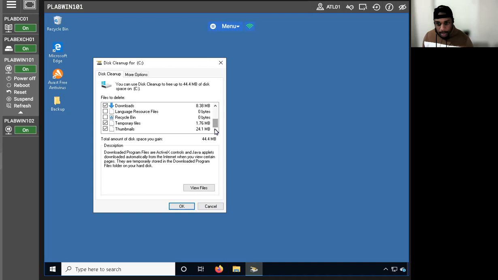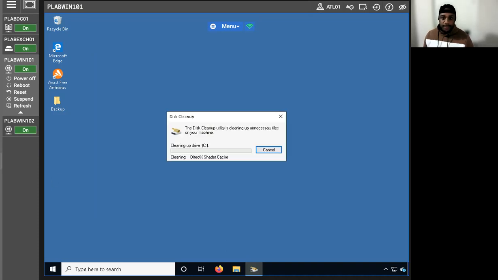Right, temporary. All right, perfect. Then we're going to click OK, then delete files. So it's pretty much just cleaning up everything. It's deleting it, and now it's progressing to show that it's cleaning up the files. Then it should close automatically for us, and then I should be back on the desktop.